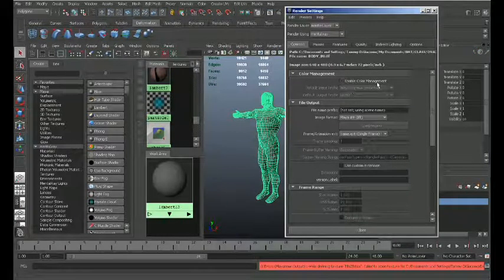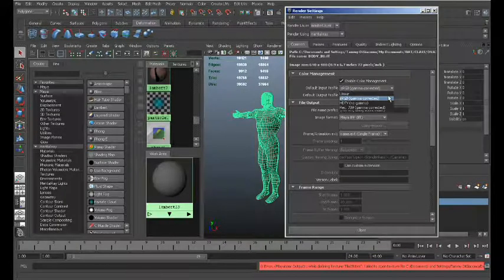So the next thing I'm going to do is click on Enable Color Management under the Color Management tab. And right here we have Default Input Profile. sRGB Gamma Corrected is the one that we want. This allows you in 2011 to change your setting here.